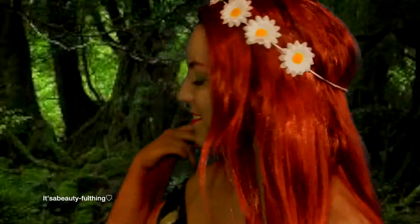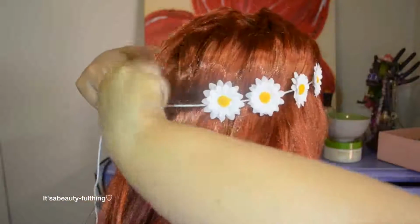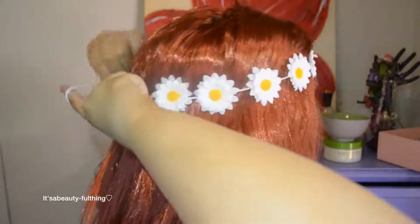So now for the second look, which is much easier. So I'm adding this daisy crown that I got from the same place I got the wig. It's basically just a tie around one. So it's definitely a lot more low key if you don't want to have like 20 different things in your hair.